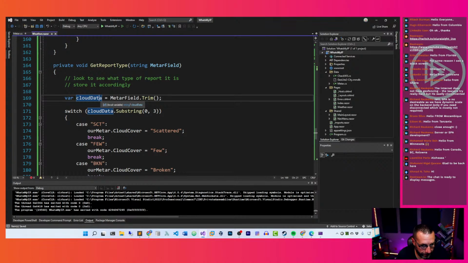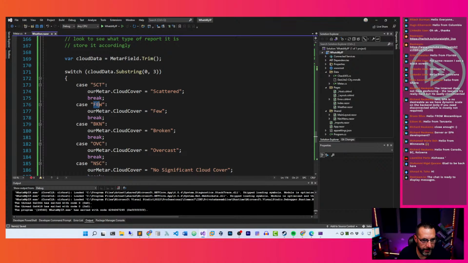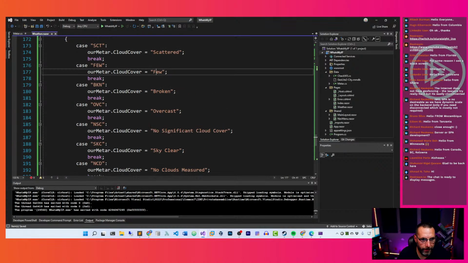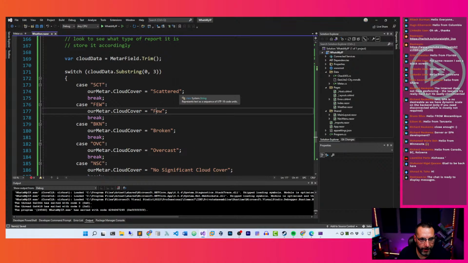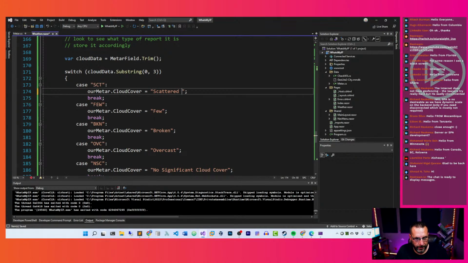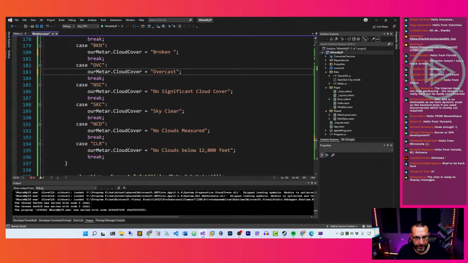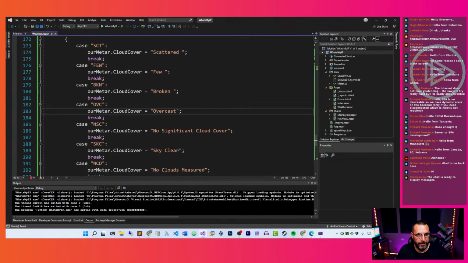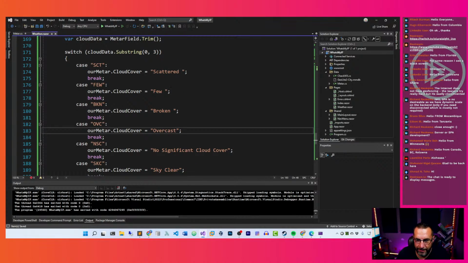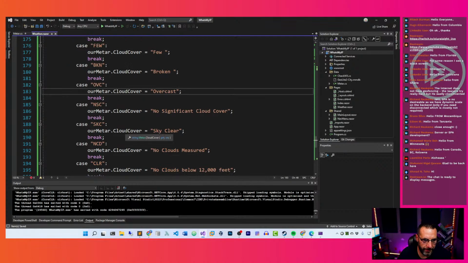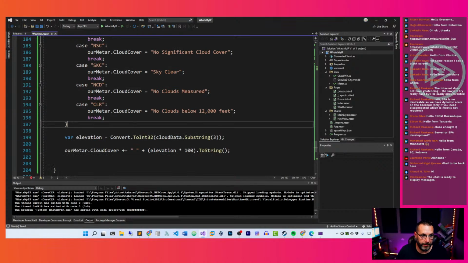So now we're trimming it. It says view 900 for our testing. So we break it and say, oh, view. Then let's add into cloud cover the word view. And let me just put a space after each of these ones, like view, scattered and broken, should all have spaces after them. So it says view and then 900.